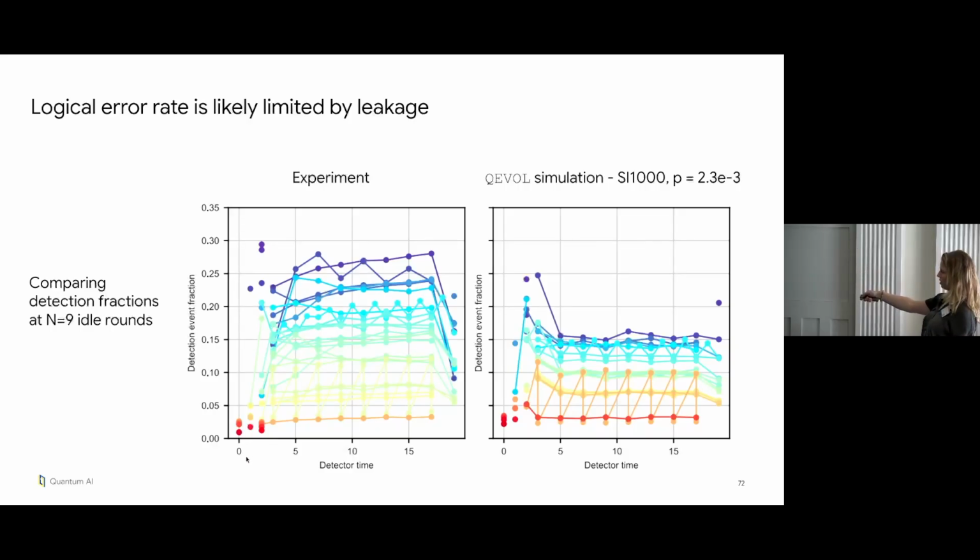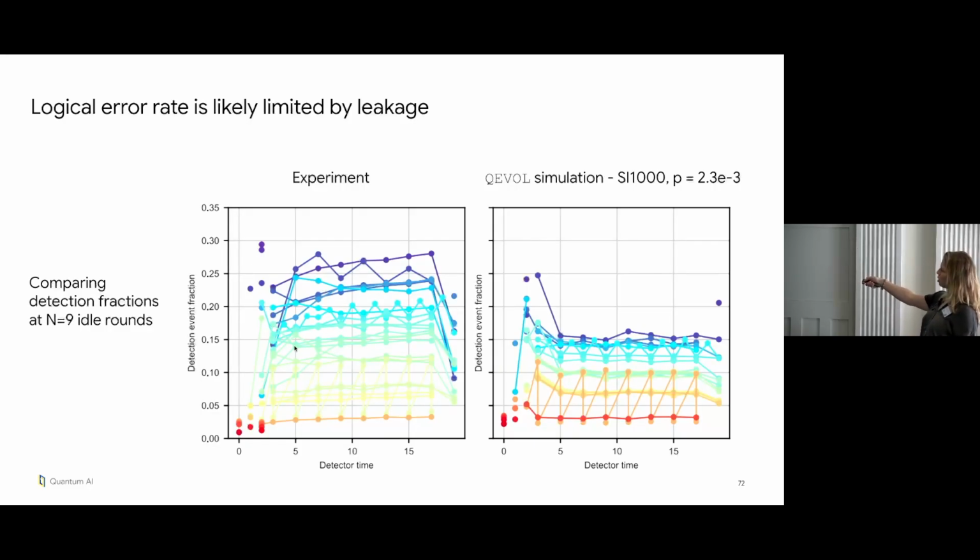Here I'm plotting, in the grafted code running for 9 rounds, what the detection fractions look like. You can see there are some smaller detectors here, which are starting in the distance 3 color code. These large detectors here are the cultivation detector, the one that's checking the magic state in the distance 3 color code. And then all of these detectors here are the memory experiment in the grafted code.